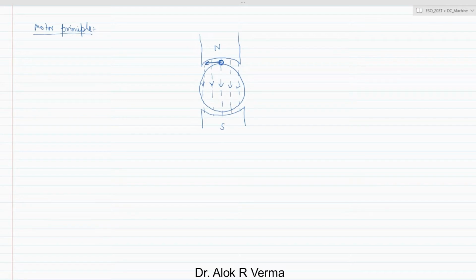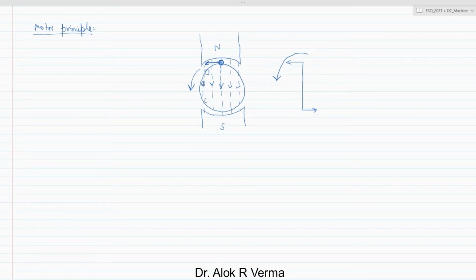So it will try to put a torque, and the returning conductor will be on the other side, so it will just start rotating. The direction of force is tangential to the rotor, and this force multiplied by the distance, since the rotor is free to rotate, will generate the torque. So basically it is this arrangement: one force here and another on the other conductor, so it gets a rotatory pull.